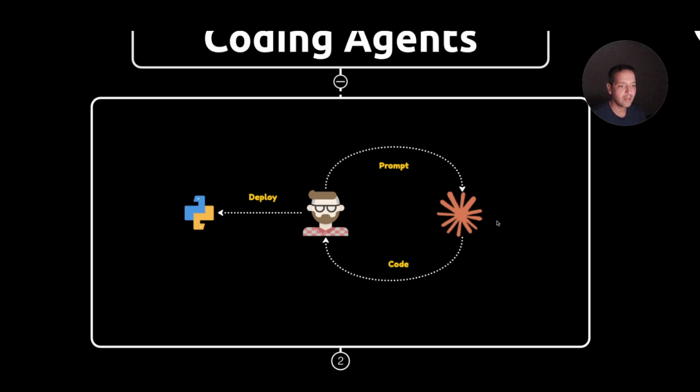You will prompt the LLM or the agent, you will get the response. In this case, you will get code back. You're going to try to execute the code, then you're going to reprompt, you're going to get some new code back, and this cycle is going to continue until you have code that you're happy with, that you can deploy, and that works the way you want it to work. And this is fine. This is better than it was before, but we want more than that. We want the AI agents to be able to substitute human developers.